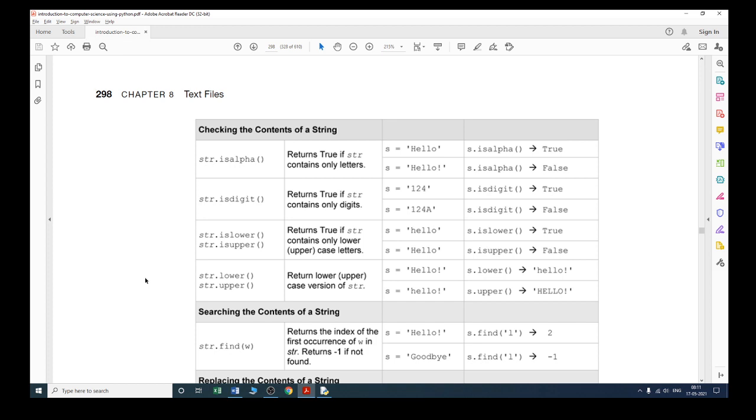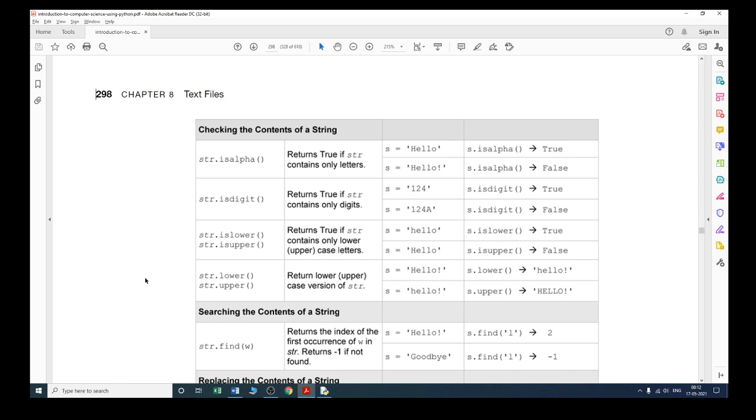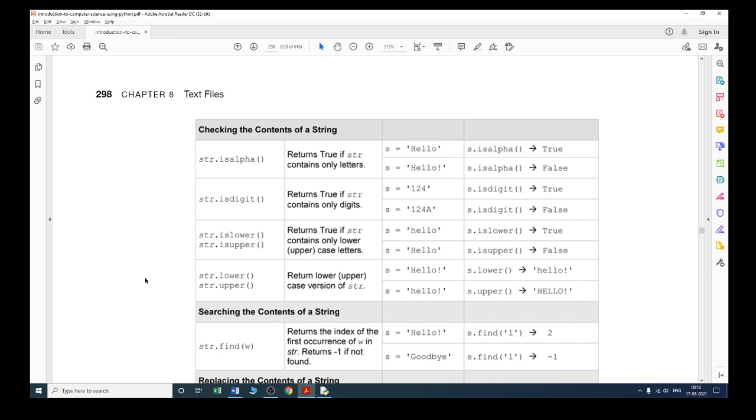And you are able to find a particular string also. So s dot find of 1. s equal to hello, and s dot find of 1 returns the index of the first occurrence.